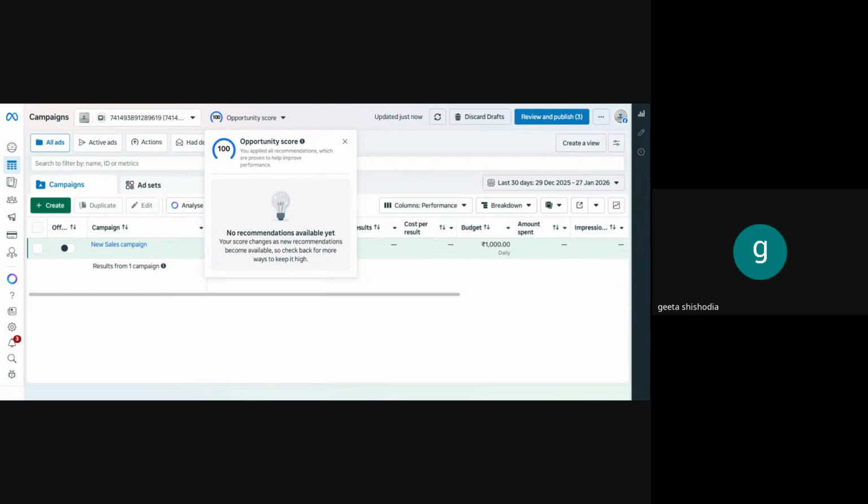So for that purpose, we should use highest volume strategy. Got it? Otherwise, choice is yours. My suggestion is that based on your goal, you should choose the campaign bid strategy. And for the goal that we have chosen, that is awareness, you should use highest volume.